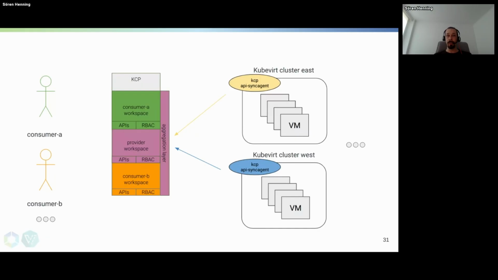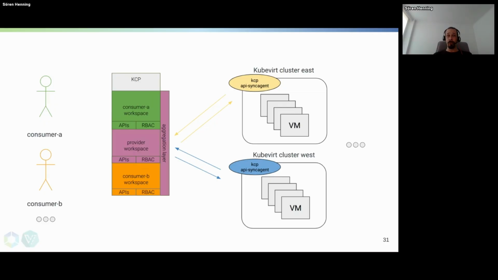This layer can be used by the API sync agent to be aware of which workspaces it should watch to synchronize objects. So that the sync agent is then able to watch and to act in both directions for all consumer workspaces which bound the APIs stored in the provider workspace and exported by the sync agent earlier to the provider workspace.